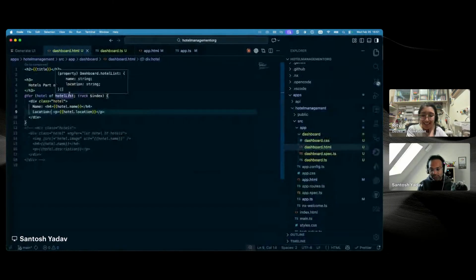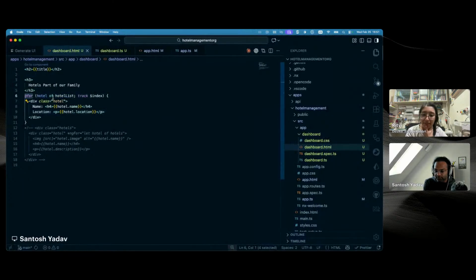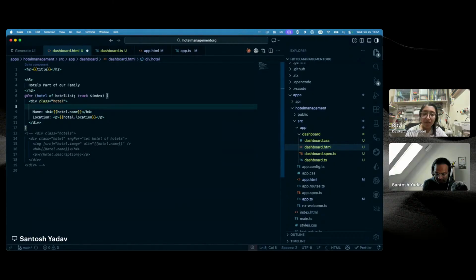So this is how simple it is. So you just use @for, and if you think about if I can use index, yes, you can also use index value. So I can say, okay, this is ID maybe, and not hotel.id, but let's just use this index.